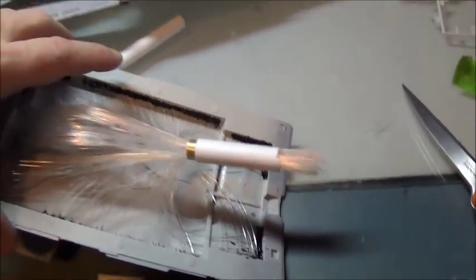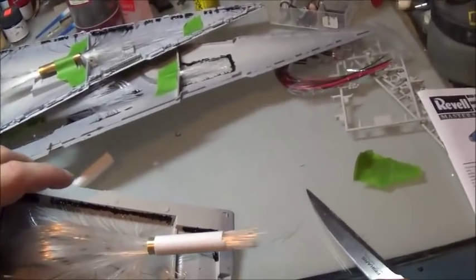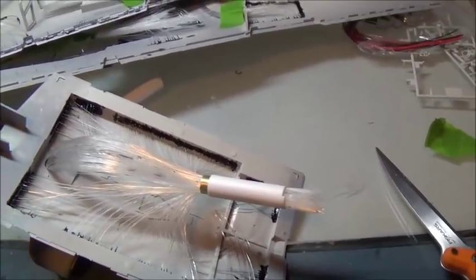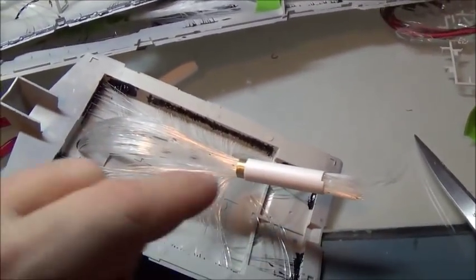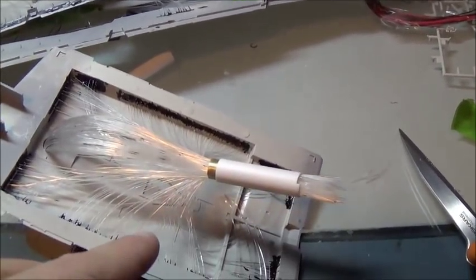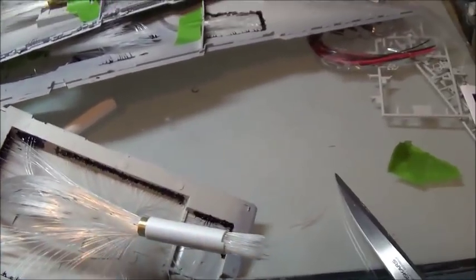This is going to be my test case. A, because it is fairly self-contained and it has all of the earmarks of the problems that I'm going to be running into on the rest of the ship. So if I can get the procedure knocked out on this, then I think I am going to be in good stead for the rest of the ship with the parts that are more cumbersome to handle.